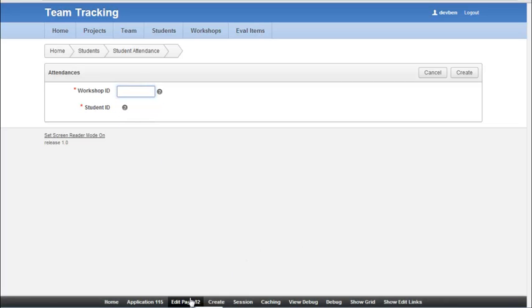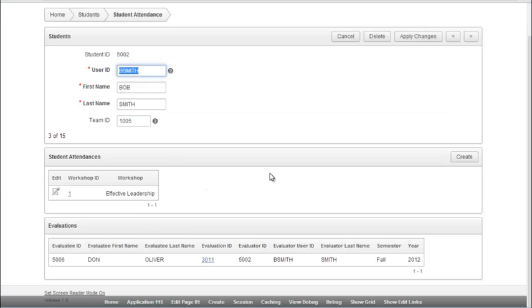Apex doesn't do this for us the way it should, but I want to do a couple things here. When I add the workshop, I need to be able to find that workshop by using a list of values. But before I do that, I need to figure out how to get the student ID to come in automatically, which you would think would be passed from the master detail. So I want to go back, and I need to edit this page. I need to edit this button because it's the action of this button that should be passing the 5002 to the next page where I add the workshop.